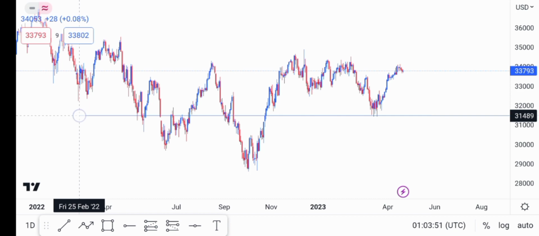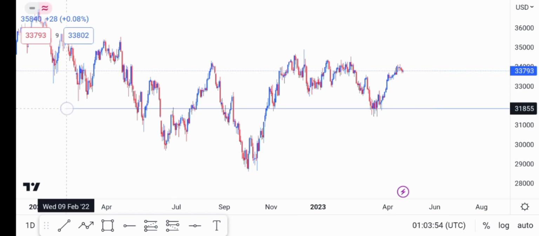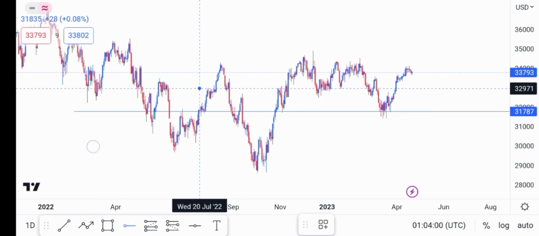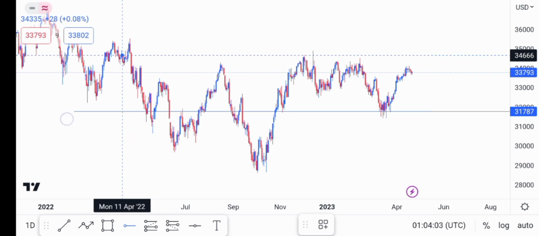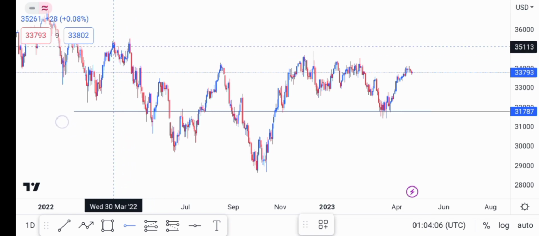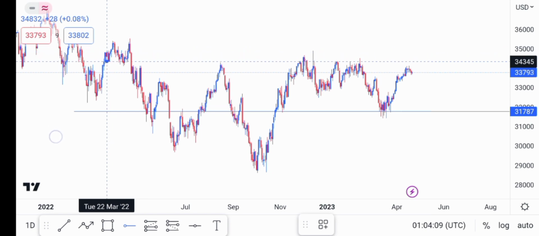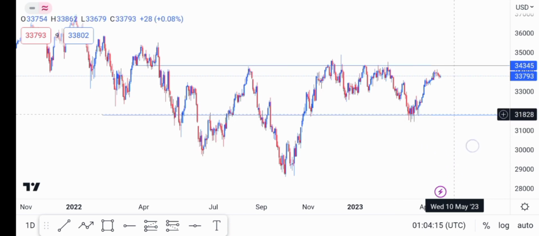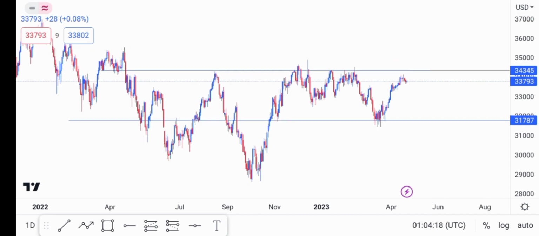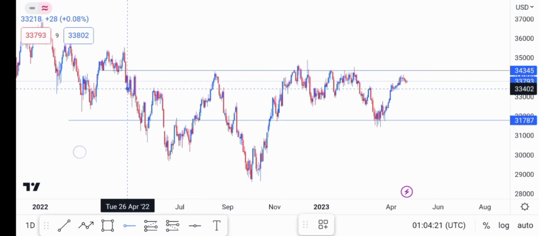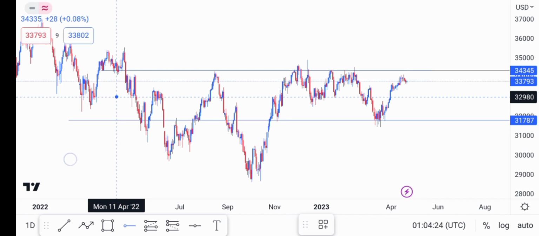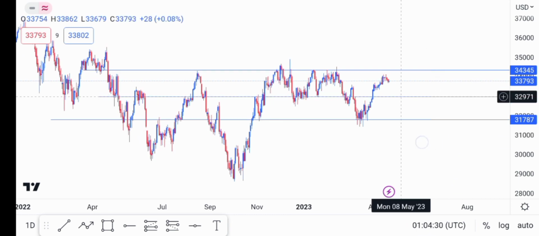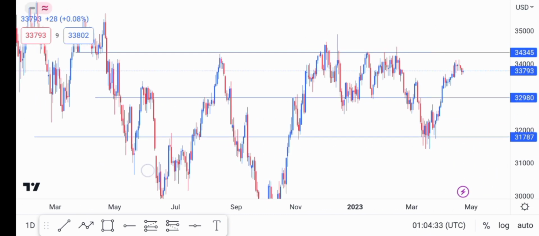Let's start from here. This is the lowest level we have. If we try to push up, we can see this is a level which was respected. Now let's go to the upper side. We can see this level is respected, but we want the level that is closer, which is this level right over here. So I can say we have our support and resistance levels over here, and now we're supposed to look for a mid-range, the middle part, which has been respected, which is this area right over here. So as we can see, we have support, resistance, and mid-range. These are the levels that we have.